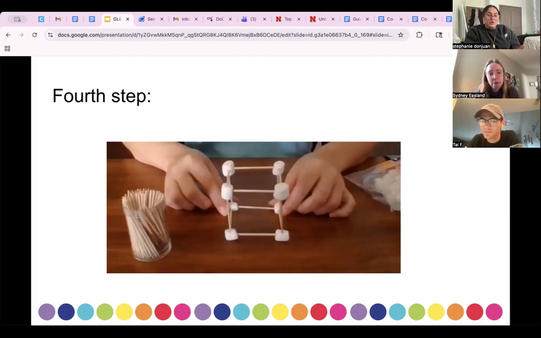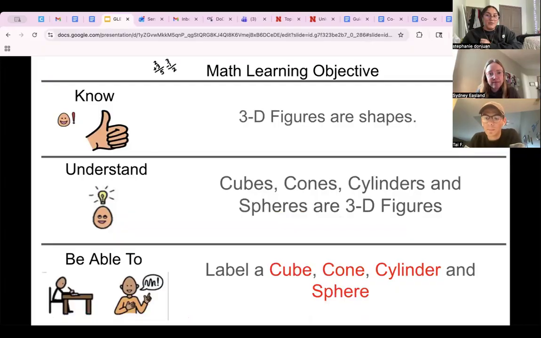So now I just want to go over what we learned. 3D figures are shapes. Cubes, cones, cylinders, and spheres are 3D figures.